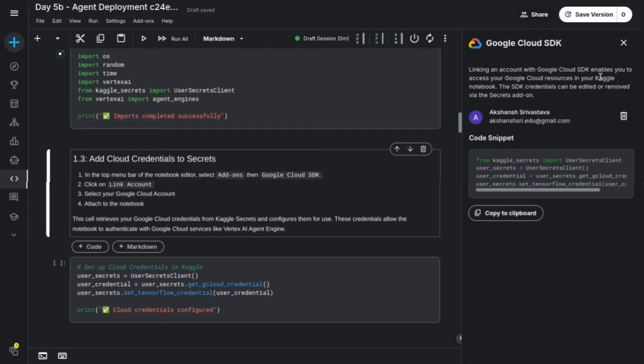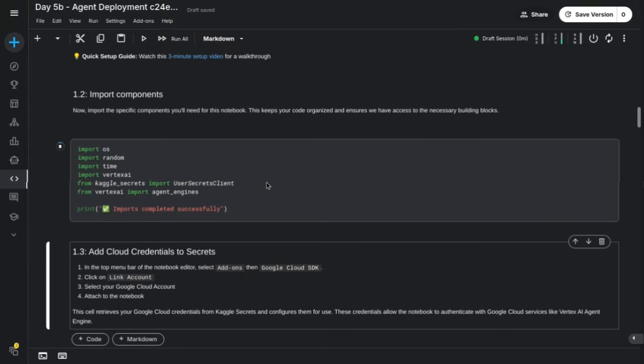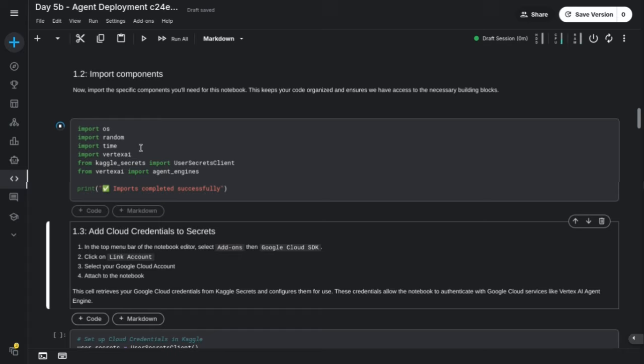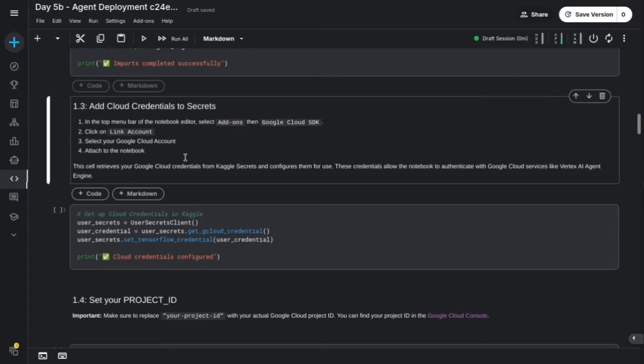Continue. Continue again. They gave us this authorization code. You will have to click on complete, and boom, done. Yeah, perfect. And just a second, let's give this some time and run it.